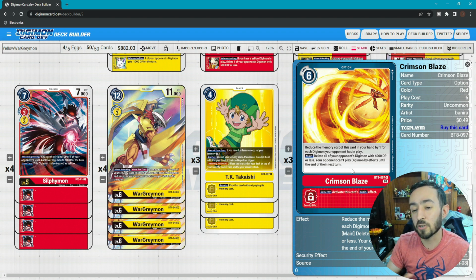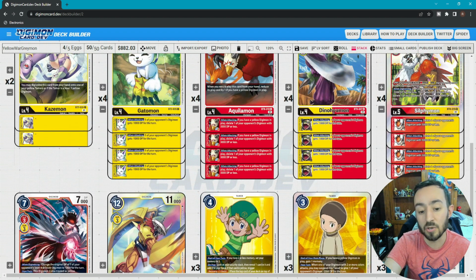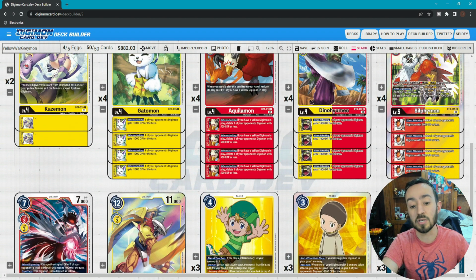So with this, correct me if I'm wrong, your opponent will not be able to DNA Digivolve until the end of their next turn when you play a Crimson Blaze. And not to mention, any Zwarts won't come into play when you attack, if you get the chance to attack or anything like that, because they can play Digimon by their effects. So this is a very great card to have, especially if, let's say you DNA into Sylphy, you don't have WarGreymon, and you don't have enough DP to kind of attack to activate WarGreymon's effect.